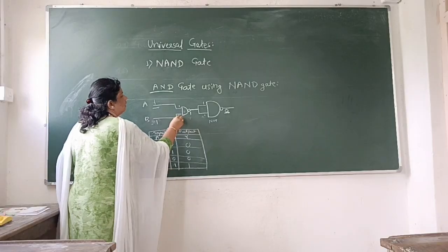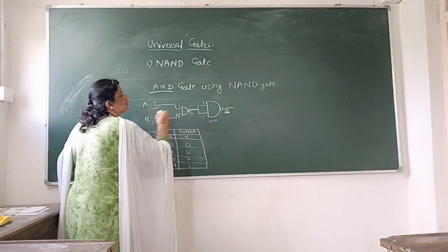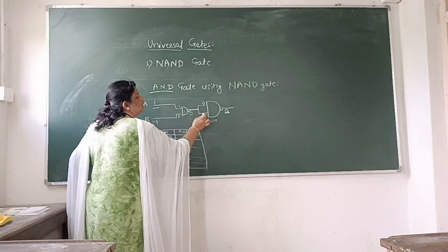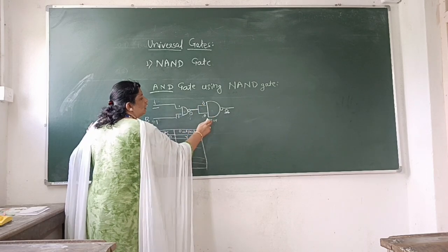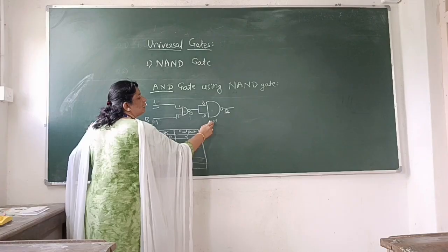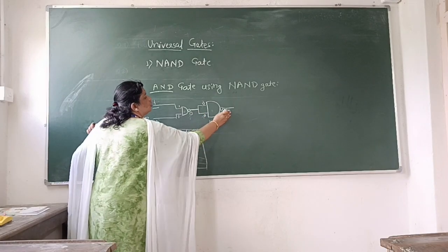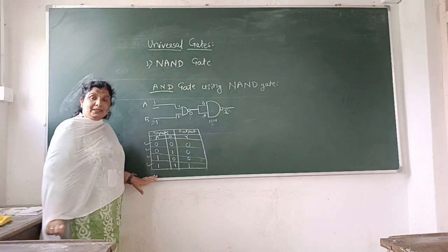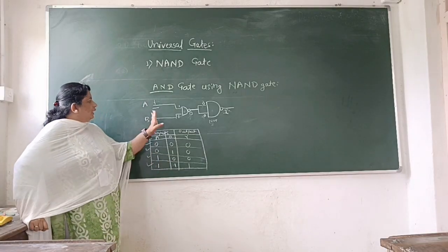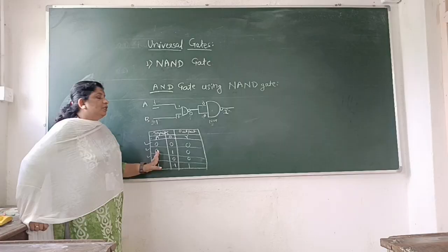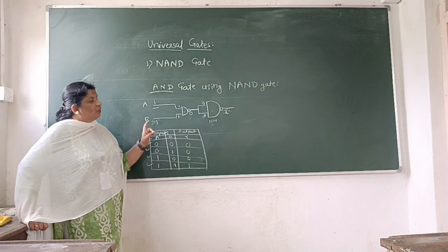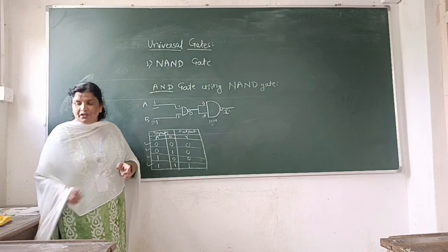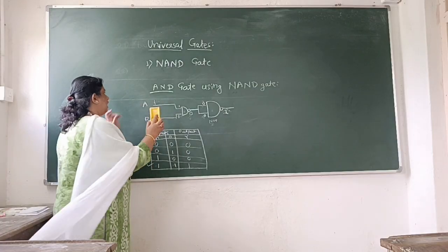When both the inputs are 1 1, we know that the output of NAND gate is 0. So here this 0 is applied to these two inputs of the second NAND gate, and you know that this particular circuit is performing as a NOT. So when both the inputs are 0 0, we are getting the output as 1. So here the last row of the truth table is verified. So you can see that this circuit can be used as an AND gate. So using NAND we have constructed the circuit for AND gate.